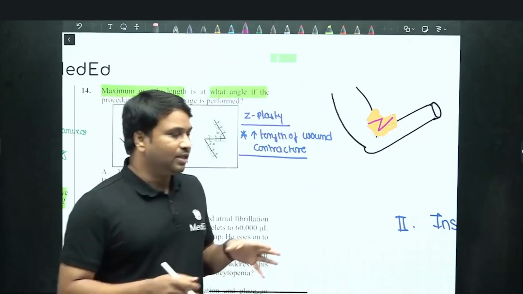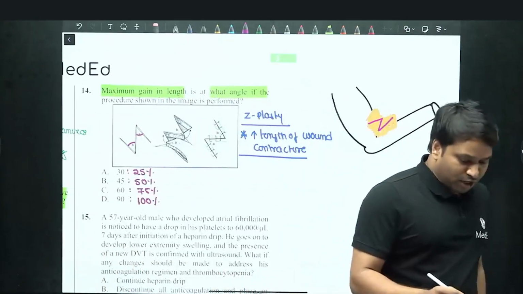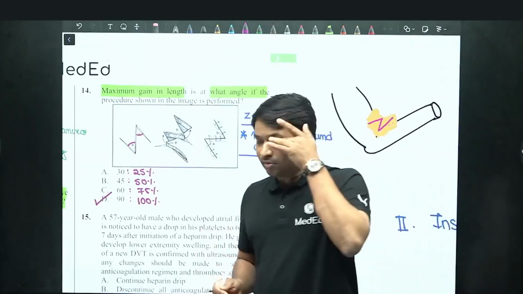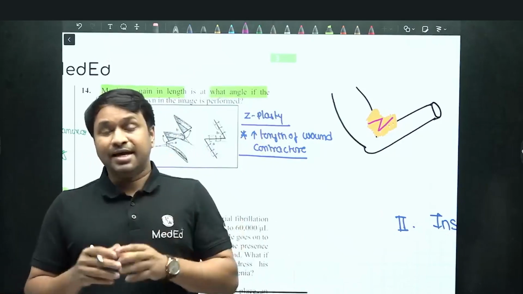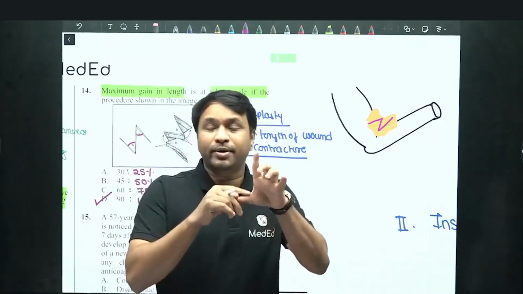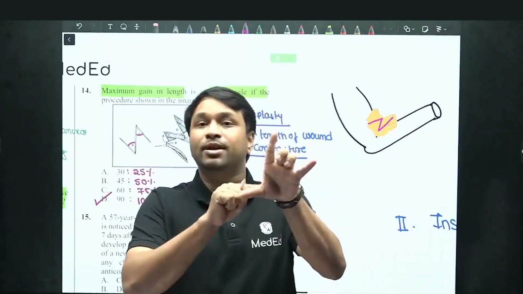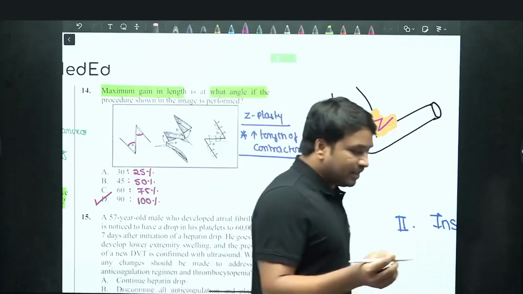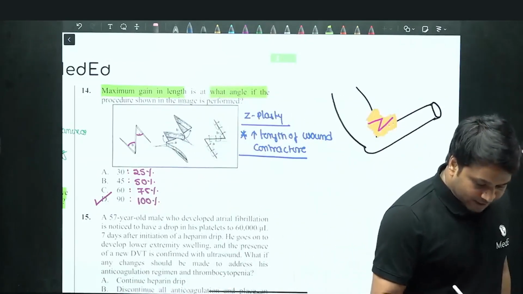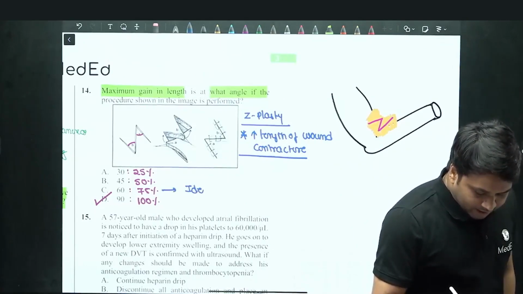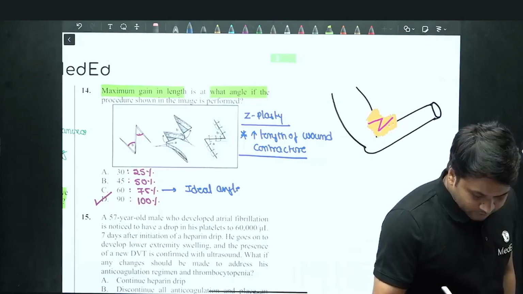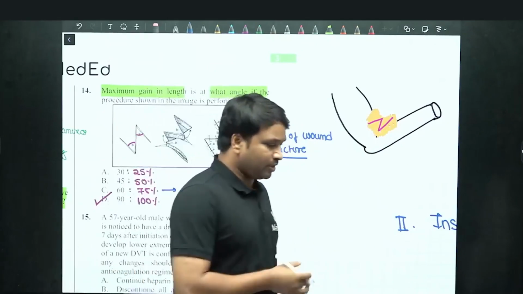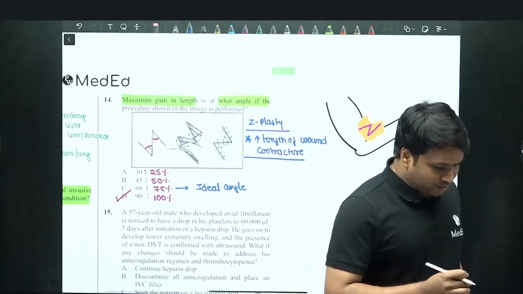So, the gain in length depends upon the angle. Remember, there is 100% gain at an angle of 90 degrees. So the more the angle, the more the gain. But the problem is, as the angle increases, the corner becomes steeper, and if the corner becomes steeper, the blood supply will become even lesser. So the Z plasty wound healing will become poorer. So if they ask what is the ideal angle, the ideal angle for Z plasty is going to be 75 degrees, but the maximum gain in length is seen at 90 degrees. Okay? So that is with respect to Z plasty.